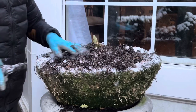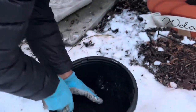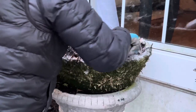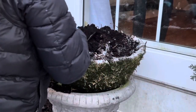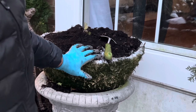I'm going to do something crazy, guys. And you know me, guys, always breaking the rules, right? That's it. Now I'm going to add some soil in here. I look in the garden to see what I can find. If I can find something nice to put in here, that'd be nice. This way we can see something nice looking out. You know what I can do? I think I can do this.